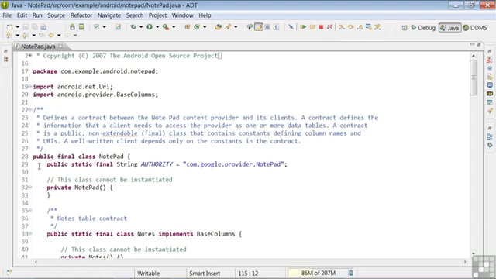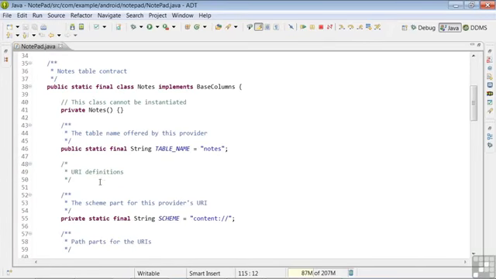Now, the first constant defined is for the authority for the app, which is com.google.provider.notepad, as we saw used in our sample graphic on content URIs. Next is a constructor for Notepad that's empty because this is a final class and it's uninstantiable.